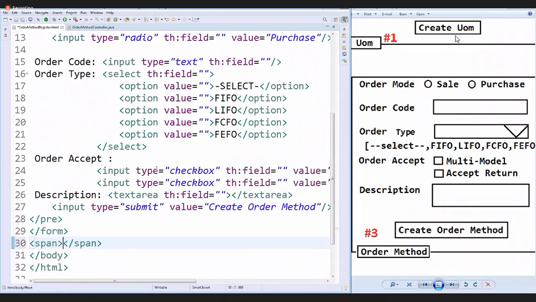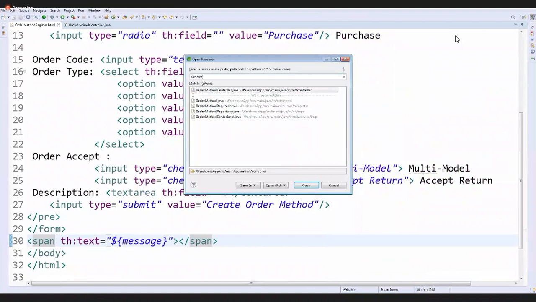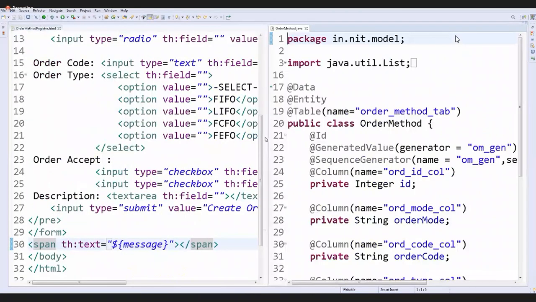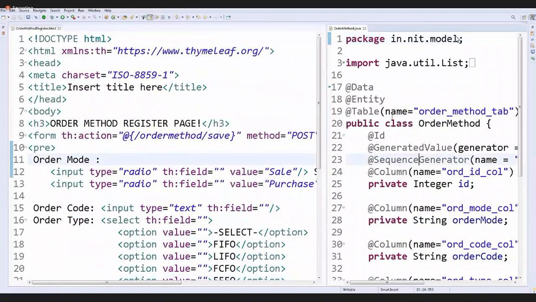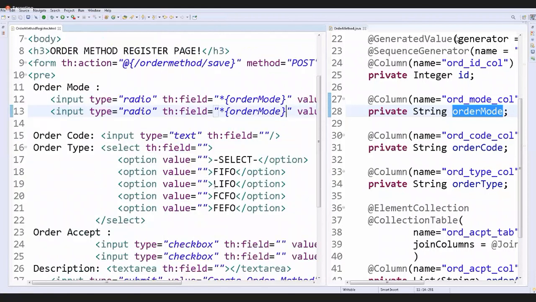Any response. It's a message. Order method. One by one value. Order mode. Copy. Next one. It's a FIFO, LIFO.